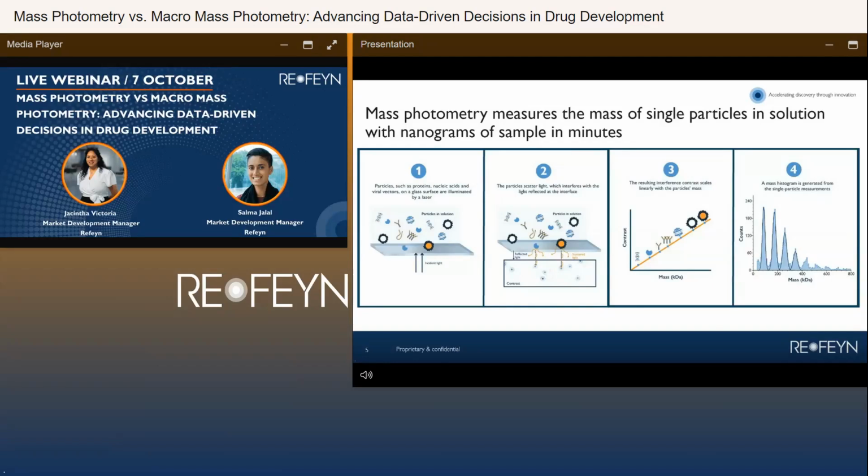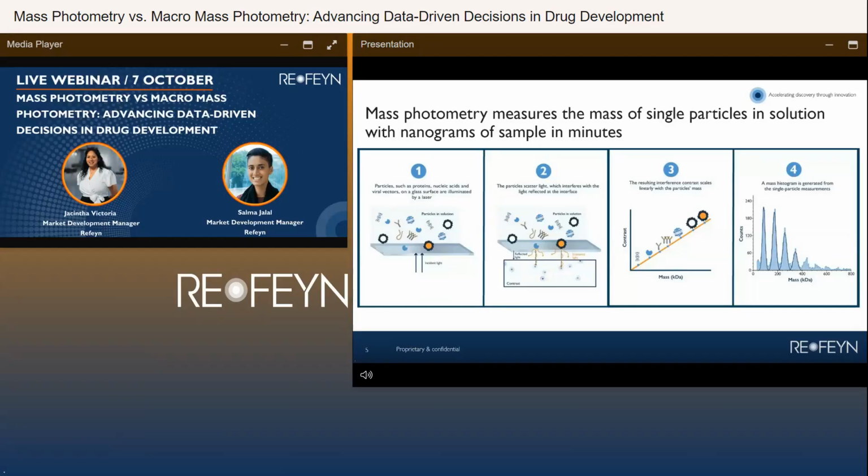So if you look at the first panel, you can see that we're shining a light into a sample of molecules in solution. And then in the next panel, you can see that when the molecules are near the glass slide, they scatter light. And the signal that we're looking at is the interference between the scattered light and the light reflected back by the glass surface. That interference signal that we measure is called a contrast signal. And you can see there, each of those little contrast dots actually corresponds to a single particle event, so a single particle coming close to the surface and moving away from the surface.